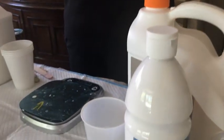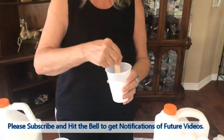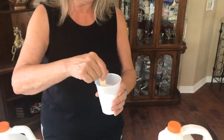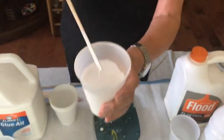Now we're going to mix this up — that's really all there is to it. This is your base for your canvases. If you want a different color for your base, just replace the 40 mls of white with your choice of colors. You can have a black base, a gold base — any color you want. The flow acrylic is what you replace. This one is also very runny — you want it runny for your base. It actually looks more runny than the glue combination.